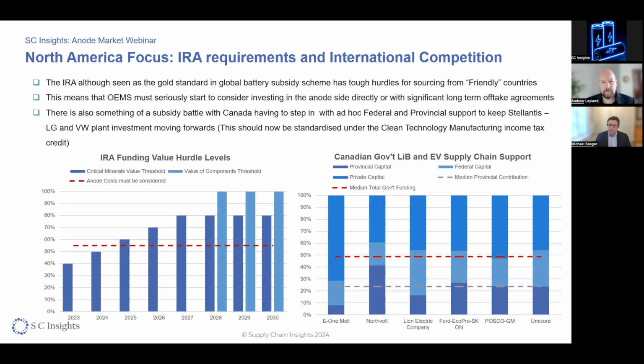So I think this is a slide worth looking at, how the US and the IRA has managed to spur on investment in countries that can also supply into the US, not just US operations and US companies themselves. I think one of the things that's really interesting to think about is that we have obviously seen a lot of news on the cathode supply chain. We've been talking about metals, particularly lithium, but nickel and cobalt as well, how we get those secured from various places in the world, and how we get them processed up to the very high standards of battery grade.